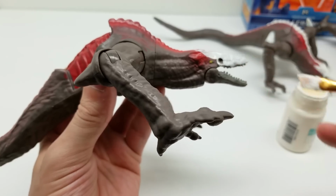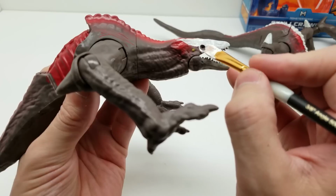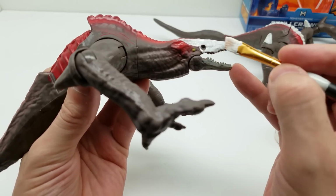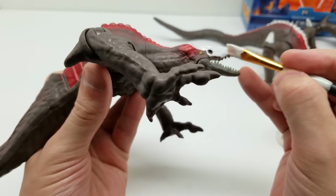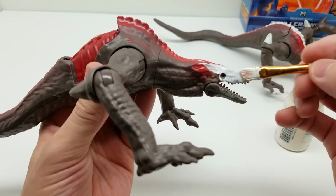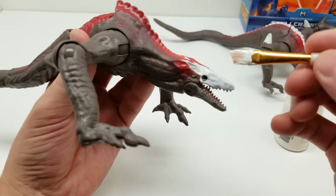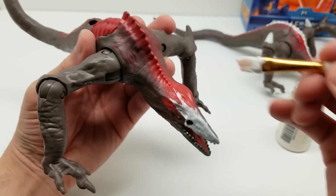And look how great that worked. You see that? We didn't even have to paint that, it just stayed that grayish color. And just softly kind of just massage it in right there. Okay, we're gonna go like that with the teeth. And this is our first coat. Depending on how it's coming out and how you want it, we can put several coats, or at least a couple. See, and that's already looking great.